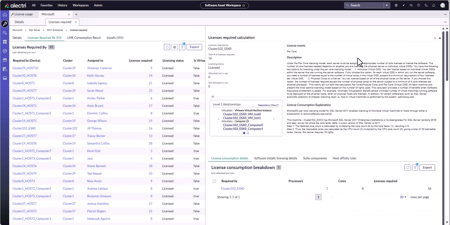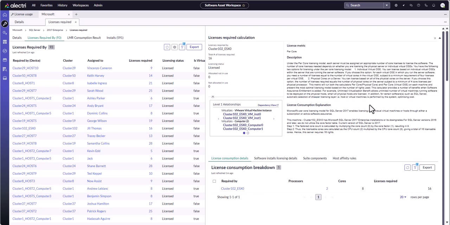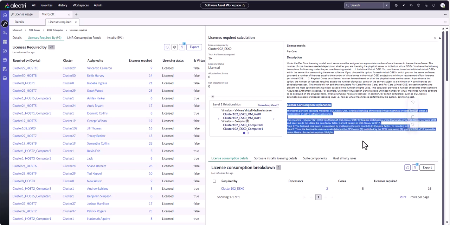The first thing we're going to notice here is that ServiceNow has provided Microsoft's definition for a per core license metric. We picked this up directly from the Microsoft product use rights and offers that full description of a license metric. As of our latest release, we've taken it a step further by simplifying from that body of text the specific nuanced use case that was used in this host instance for why 16 core licenses were assigned.